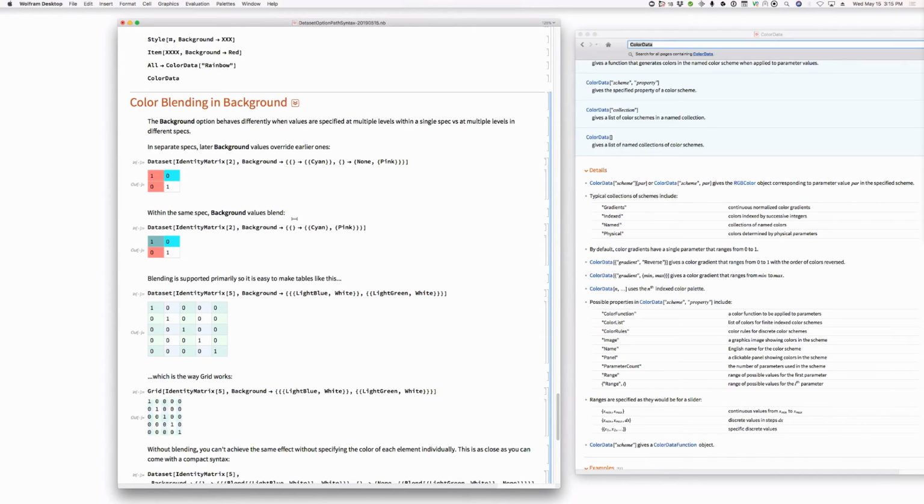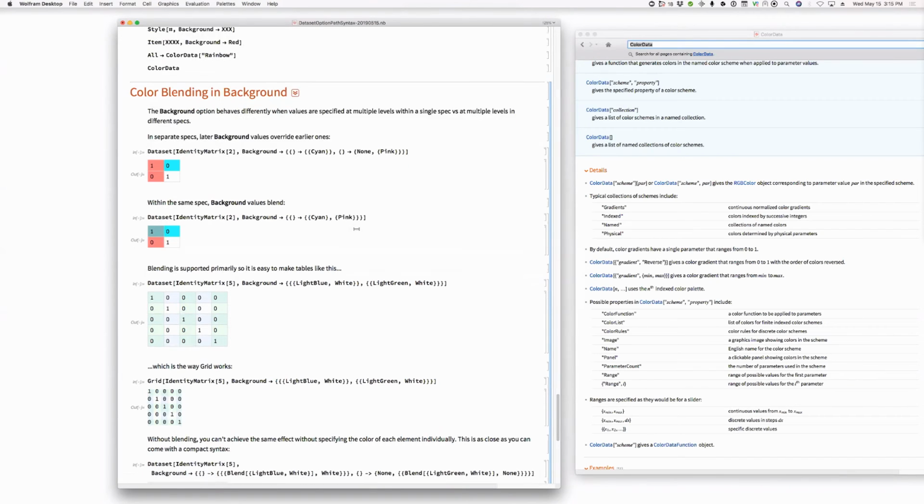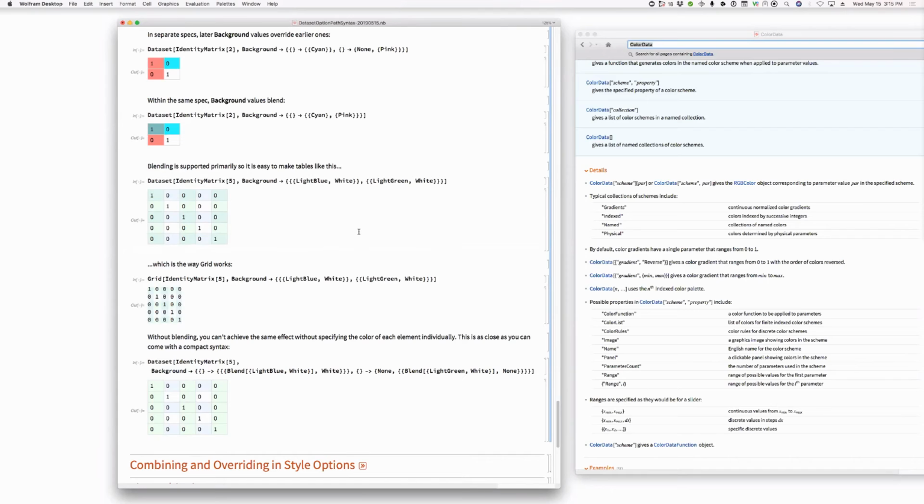So normally later wins, except that if you specify a whole row and a whole column, they blend. Yes. And the only reason for that is to support this grid behavior where you can make grids that are easy to read because you can follow the rows and columns. Well, it's nice, but I don't understand why other things wouldn't want to be blendable as well. Well, I can't think of another case where that's really useful.